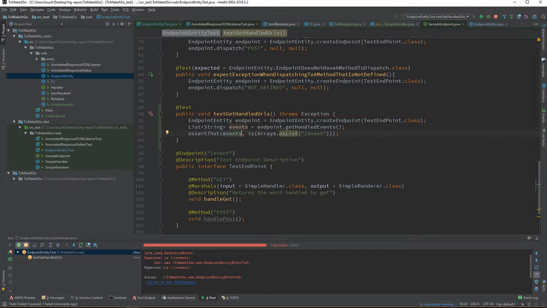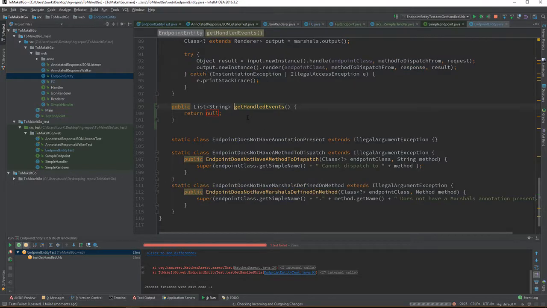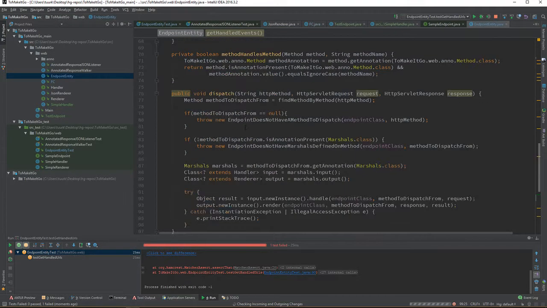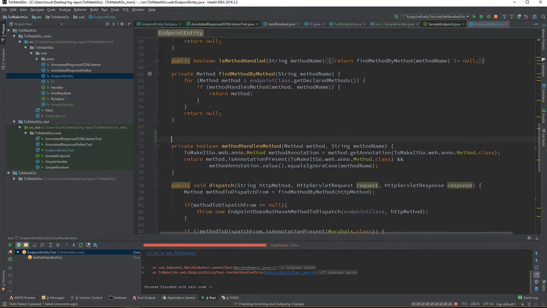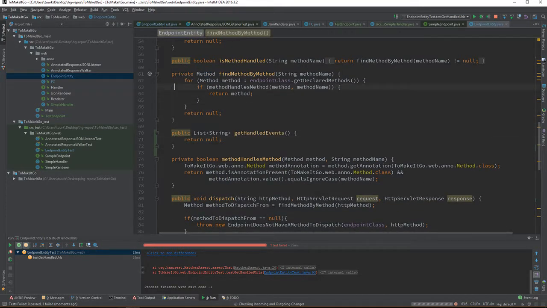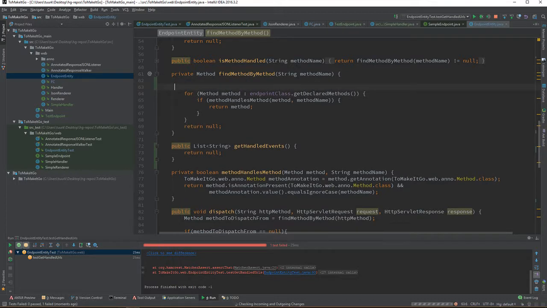Don't put method breakpoints in there, they're slow. That's what IntelliJ was telling me. Okay, there we go. Put that up here. And we are just going to actually grab this.